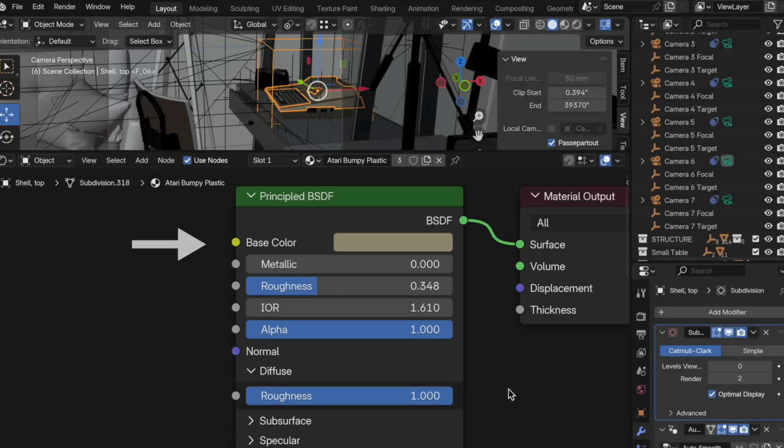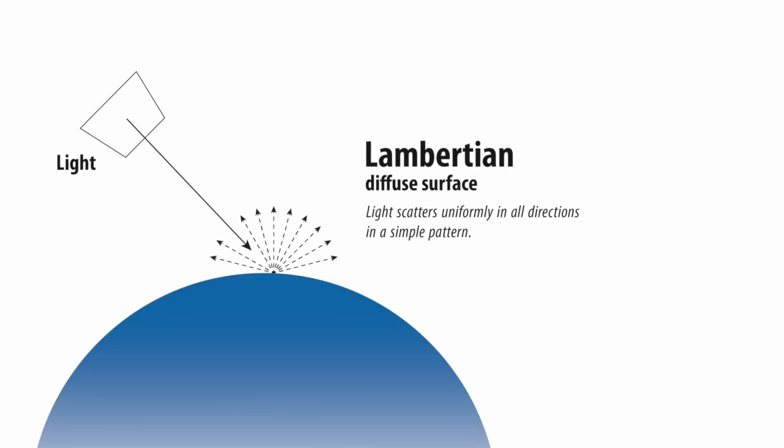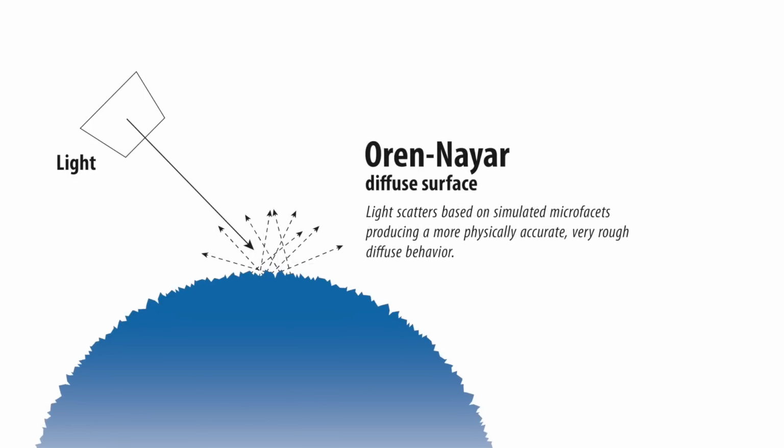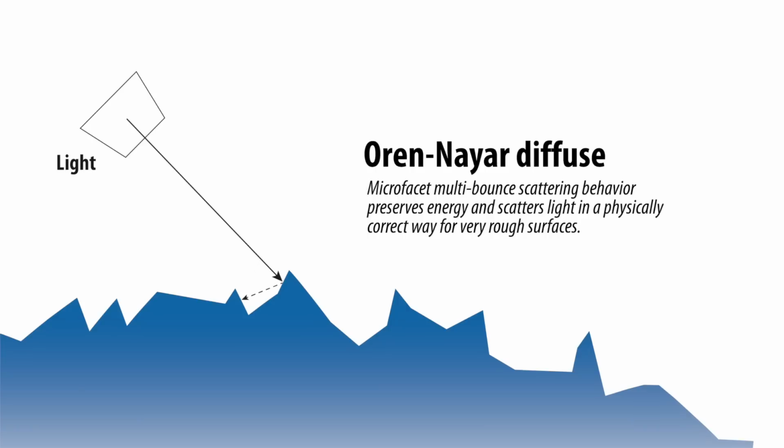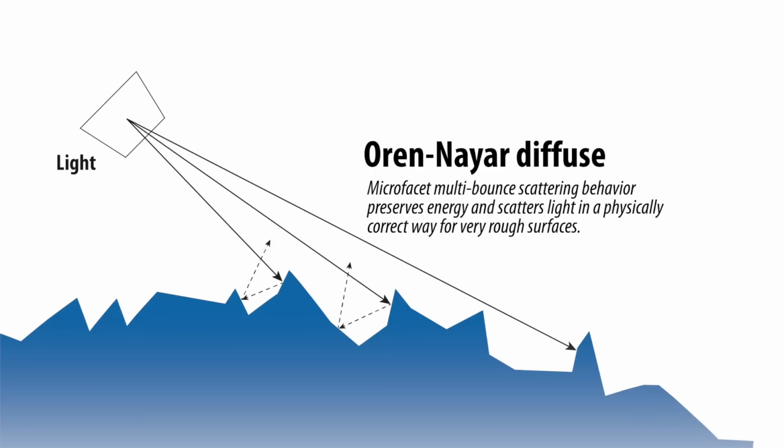The diffuse algorithm in versions prior to 4.3 uses a simpler, general-purpose, rough surface approximation called the Lambertian surface. This simpler algorithm simply casts rays randomly and equally in all directions, whereas Oren-Nayar scatters rays based on a more sophisticated microfacet mechanism. These tiny facets are like random small-scale imperfections in a surface. Oren-Nayar simulates light scattering between these small-scale surface microfacets. This ensures that both incoming and outgoing light energy are correctly reflected and preserved.